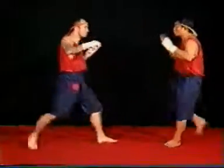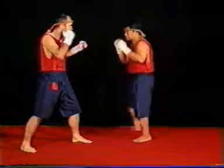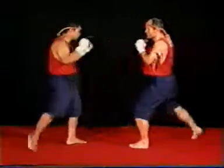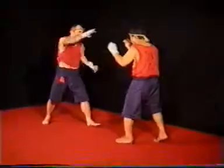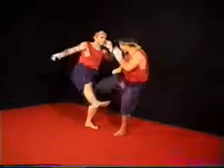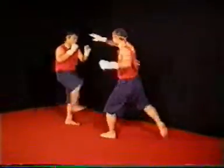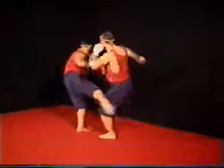Block with the knee, block with the foot, block with the low kick. Block the kicking leg with a foot, with a shin or with a knee, or with a low kick to the supporting leg. Knee, foot, low kick. Foot, knee or shin, low kick.